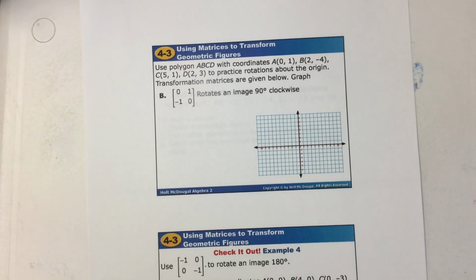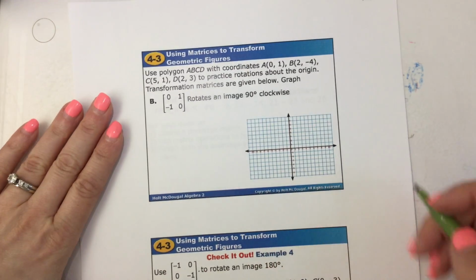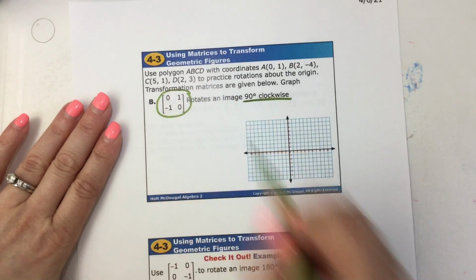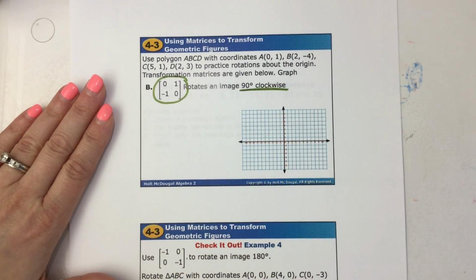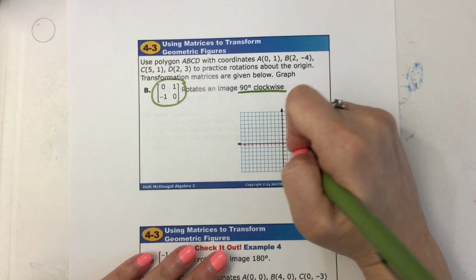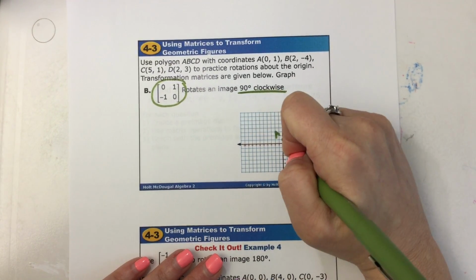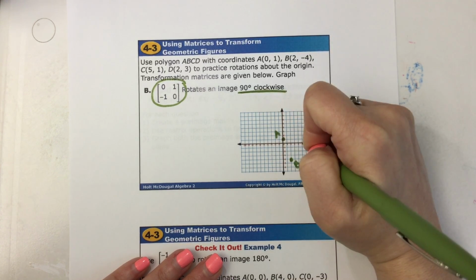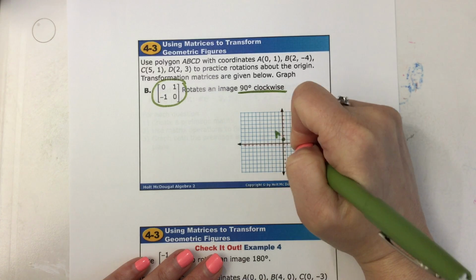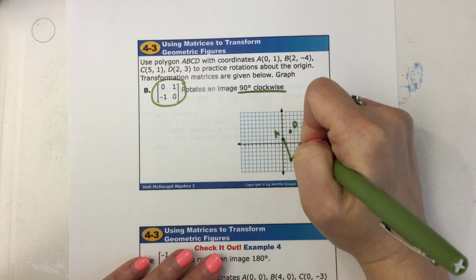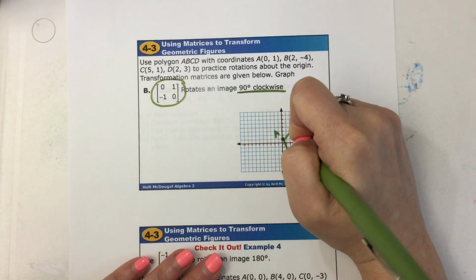2 more transformations, guys. If I want to take our shape, our A, B, C, D, and rotate it 90 degrees clockwise, again, notice it is a different matrix. Last time was counterclockwise. This way is clockwise. So I have A at 0, 1, B at 2, negative 1, 2, 3, 4, C at 5, 1, D at 2, and up 3. So A to B, B to C, connect the D. So again, we have our little kite.